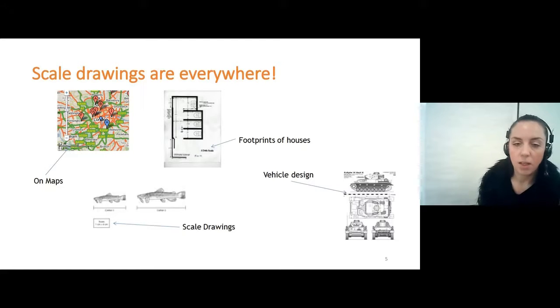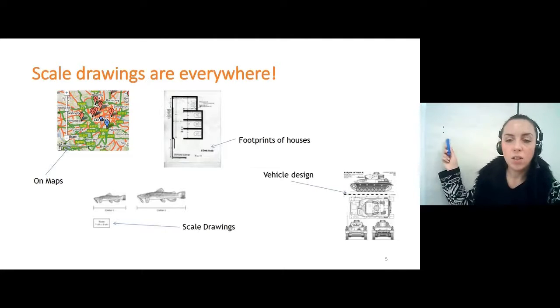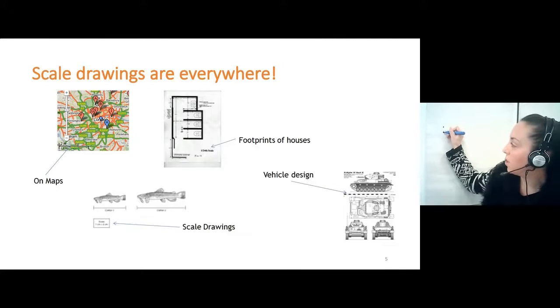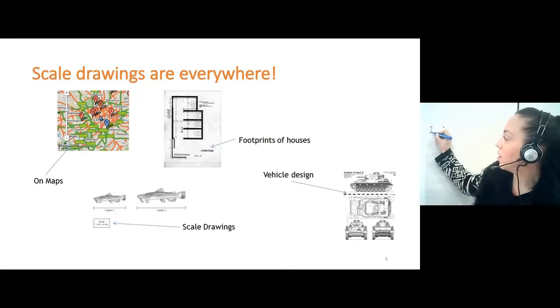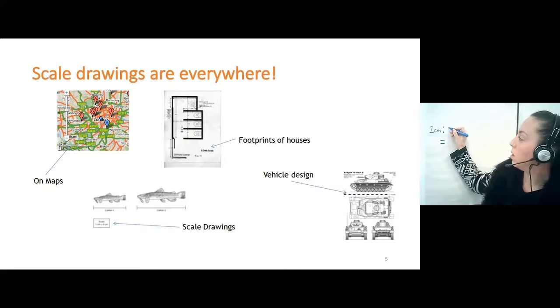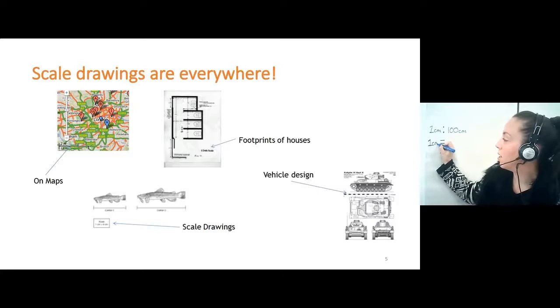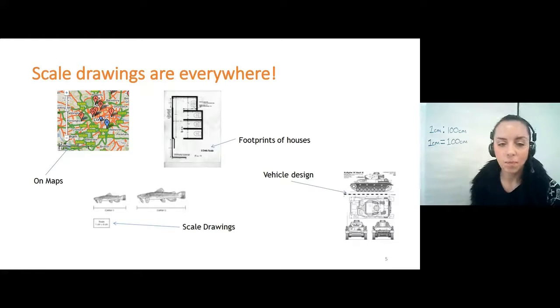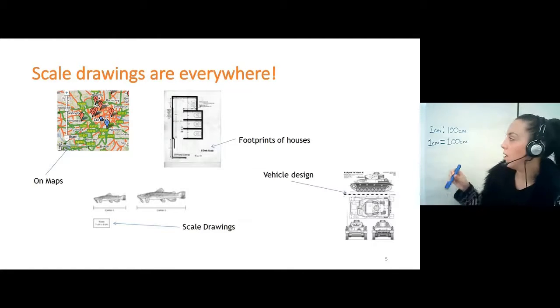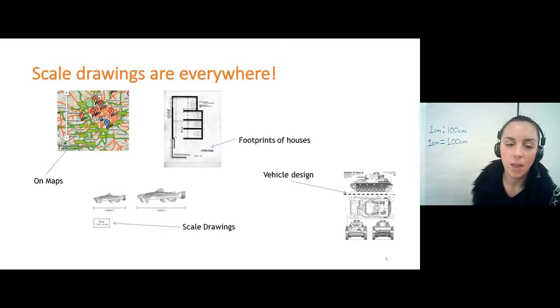So when we say ratio, we mean that colon in the middle, like this. At level 2, all of your ratio would probably be represented like this. At level 1, you might actually have them represented with an equal sign in between. So it could be 1 centimetre to 100 centimetres. At level 1, you might actually get 1 centimetre is equal to 100 centimetres. It means the same thing. That's the difference between the two levels. At level 1 and 2 you could get this, but you can get this one at level 1. But it means exactly the same thing.